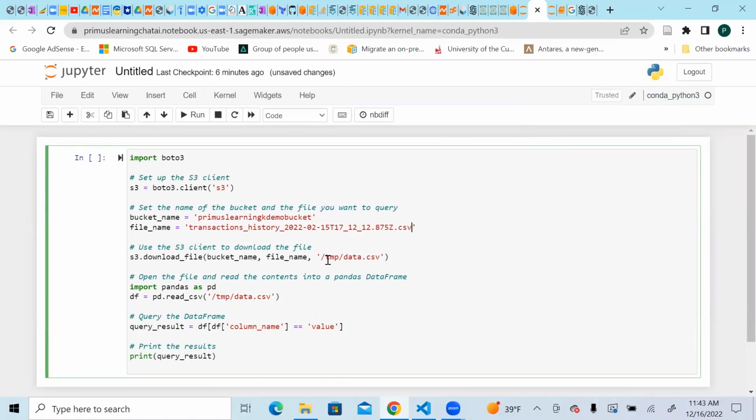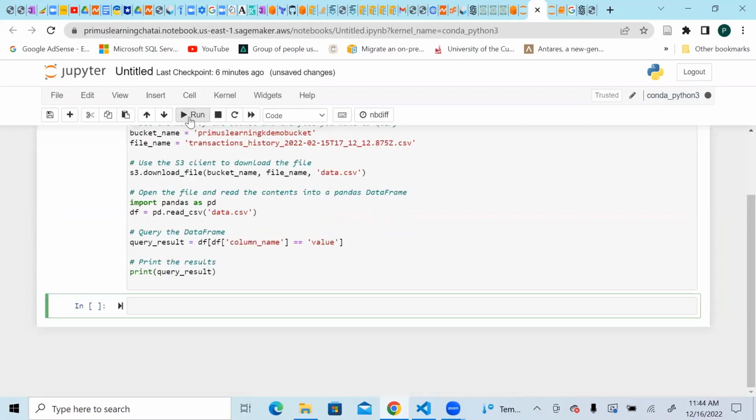So this is, it wants to download the file and store it under TMP or temp and data.csv and open the file and read the content into a pandas data frame. So it wants to open that file and read it here. So we can just store the data this way, right? We don't need to store it in temp. We can just store it that way and then open the data like this. So it wants to store this thing in memory and open it and read. Query result df. So it wants to query the values in a data frame. So let's try this out and see what it gives us.